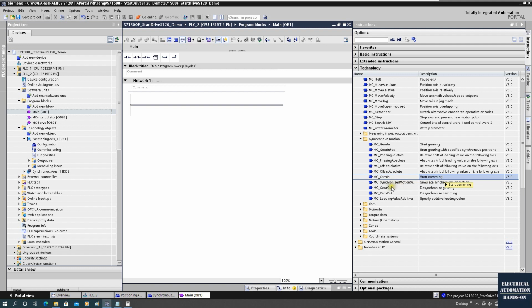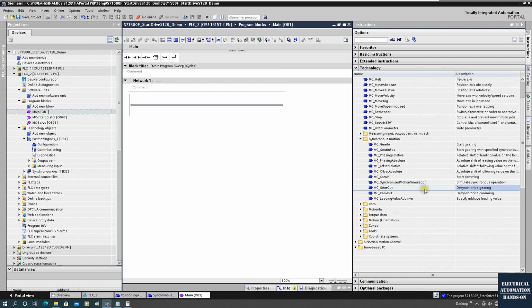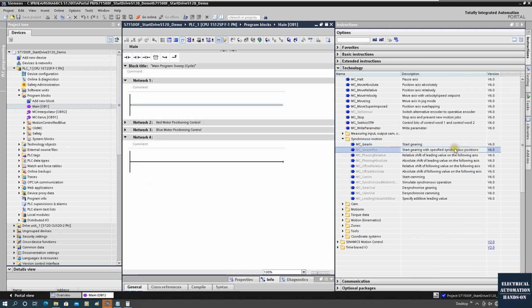As we can see here, when we use the technology CPU, we can use multiple and more complex function blocks and motion control functions, for example, the CAM or positioning synchronization control. But in this video, I'm going to use the standard PLC and we will do the very simple GearIn velocity synchronization control. This is a very simple case. In most synchronization applications, we will use the velocity GearIn and the velocity ratio control. That's why I will show this case in this video. Okay, let's go to the TIA Portal.